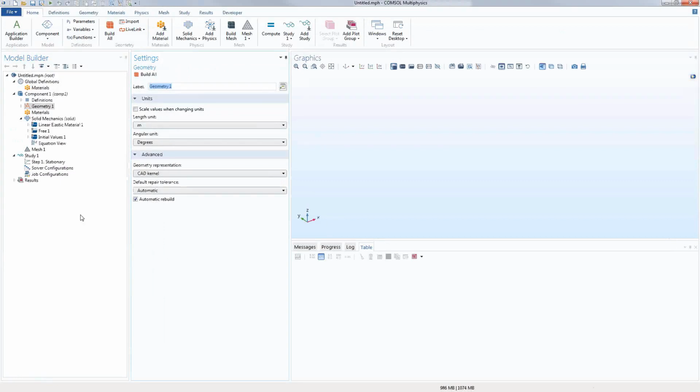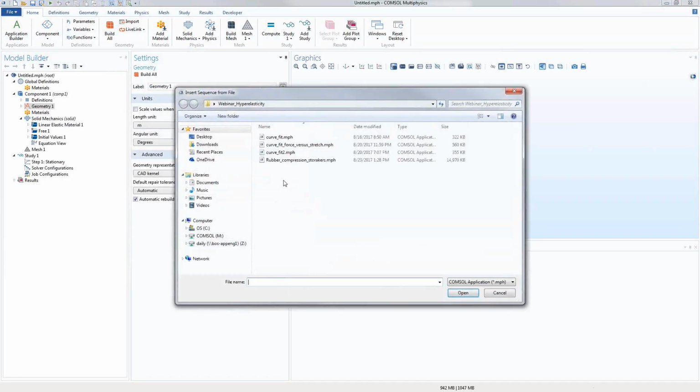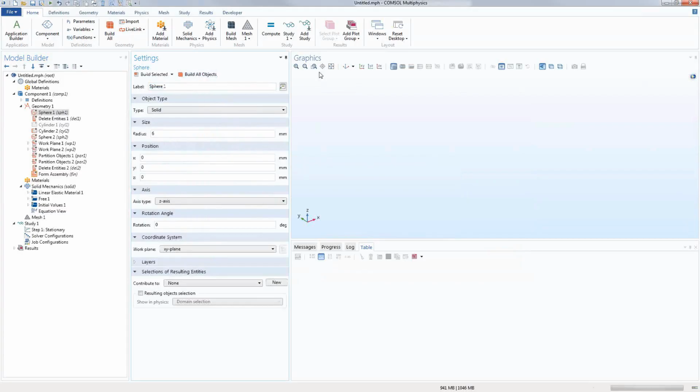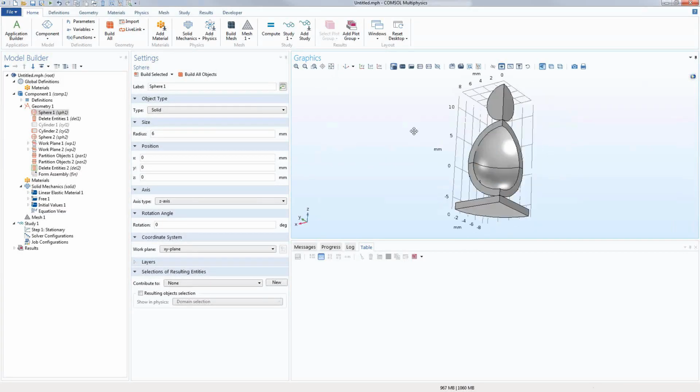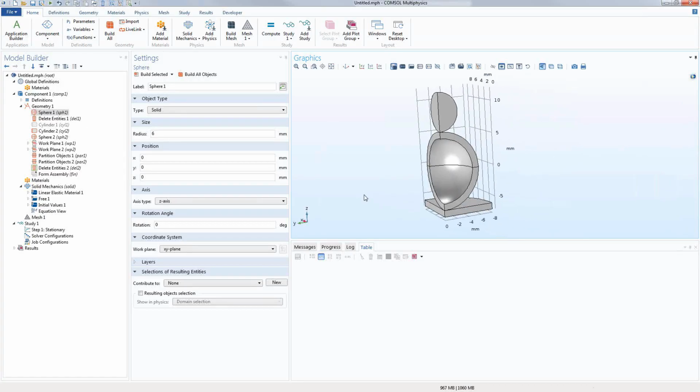Now the next step here is to bring in your geometry. I don't want to draw my geometry, so I will borrow my geometry from a file where I already have the geometry drawn. It's a quarter of the three-dimensional geometry. I haven't drawn the full spherical shell, so it's ideally a full spherical shell between an indenter and a cylindrical base plate at the bottom, but I've just drawn a quarter of the geometry instead of the full three-dimensional geometry.